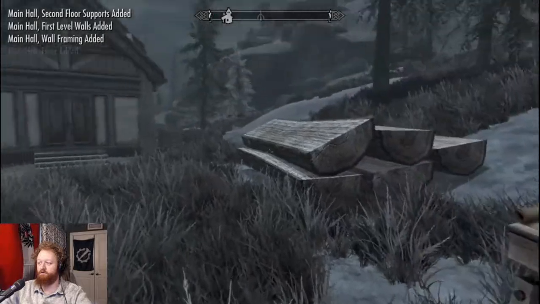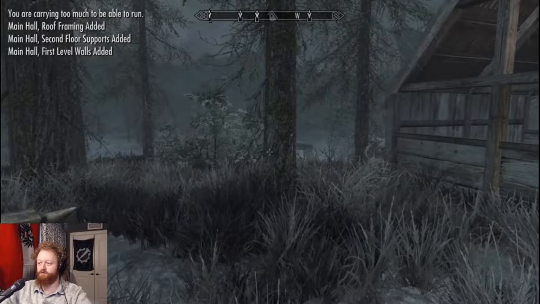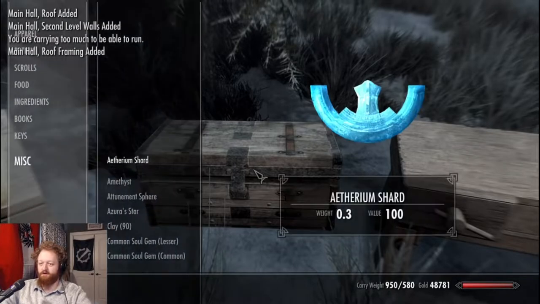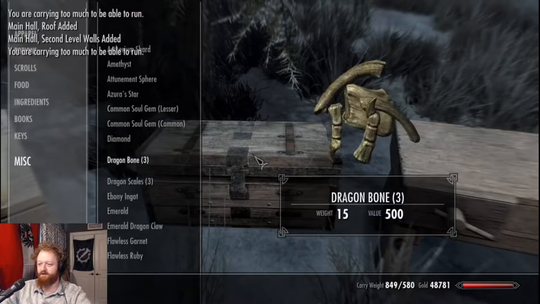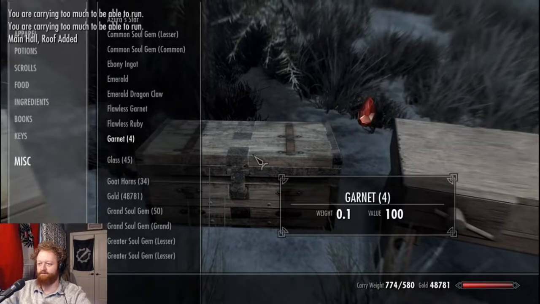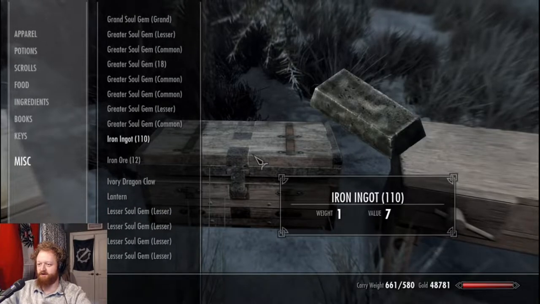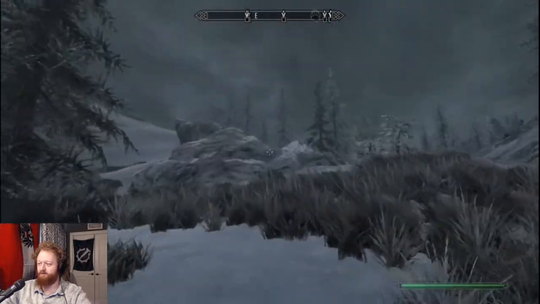Okay. 50 quarried stone. All right, let's go quarry some stone then. Where do we have stone to quarry? It's got to be near here, right? Okay, let me drop some stuff. Okay, quarry stone. We can drop all that. Oh god, we're at 860. We can drop that. I'm just trying to get below right now. Glass, goat horns. Hinges we can drop, iron fittings we can drop, iron ingots. God, I did drop off a lot of stuff here. Okay, quarried stone. Up here, probably, right?